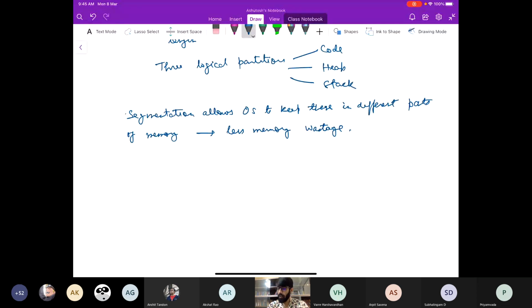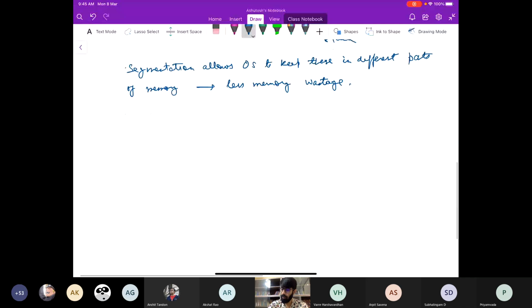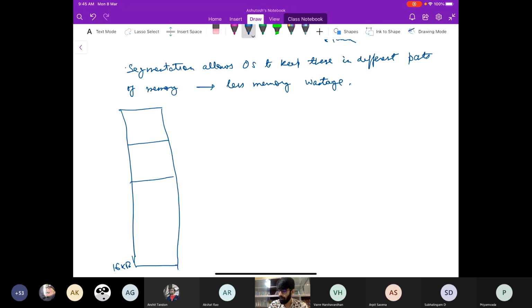So for example, let's go to our canonical picture of the address space. Let's say that address space was 16 KB. Suppose the code was sitting here from 0 KB to 2 KB.